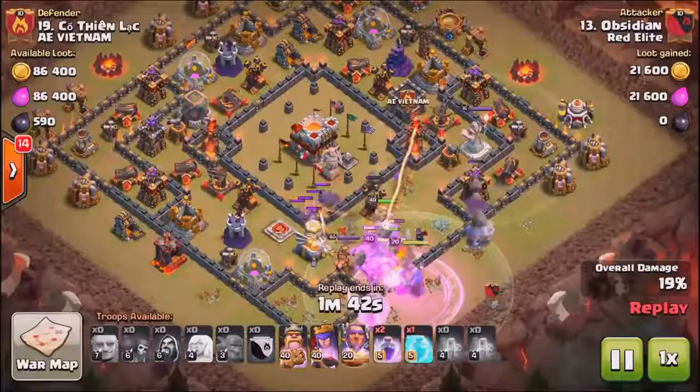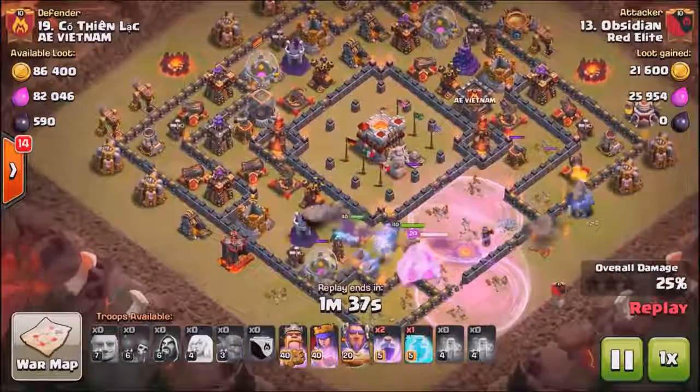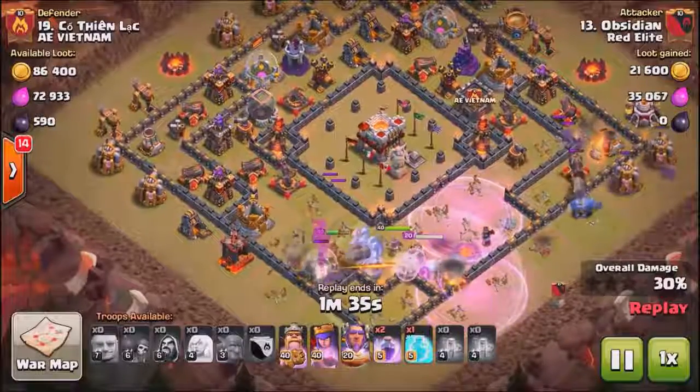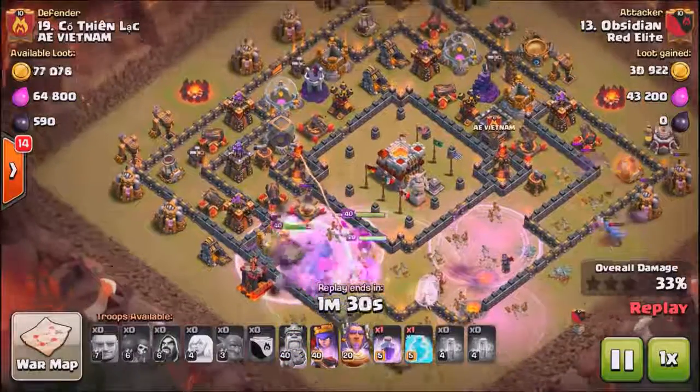But let's move on to Clone Spell, guys. Jo, you can go first with the Clone Spell. Yay or nay? Early thoughts on the Clone Spell? I'm going to say yay. It has a place. It definitely is quite useful when it comes to the Bowlers.